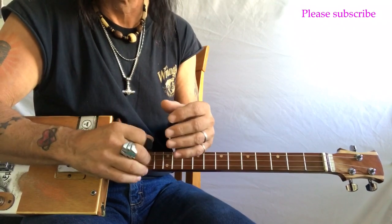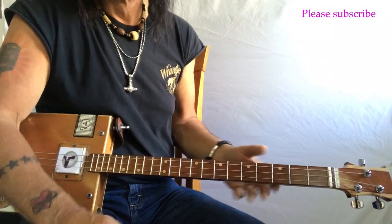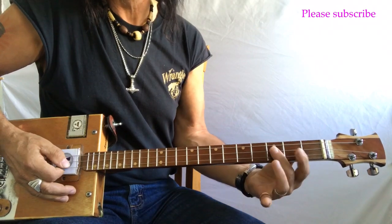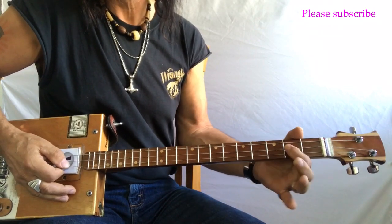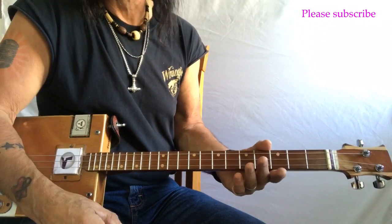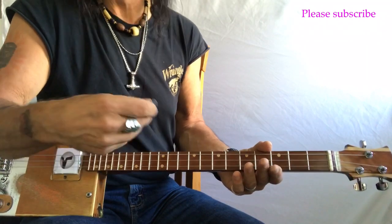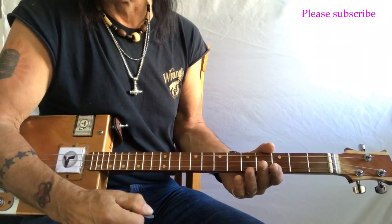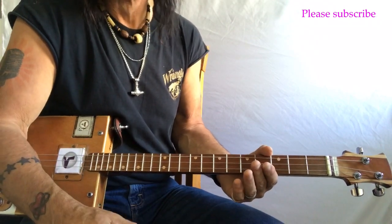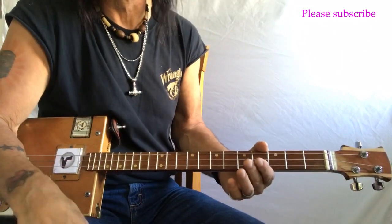Just remember, she's singing way high up in the upper register, about an octave higher than I'm singing it. So it's really difficult to play and sing, but do your own voice and your own thing with it. Really the notes you need to know are the D and the B, and then come down with your second finger: F, E, open G. The rest of it's just vibe and rhythm. You can play along with all of the live stuff she's got — I was looking at two or three different live versions. You'll see her four-string cigar box guitar; we're playing it with a three and it goes along just really nicely.